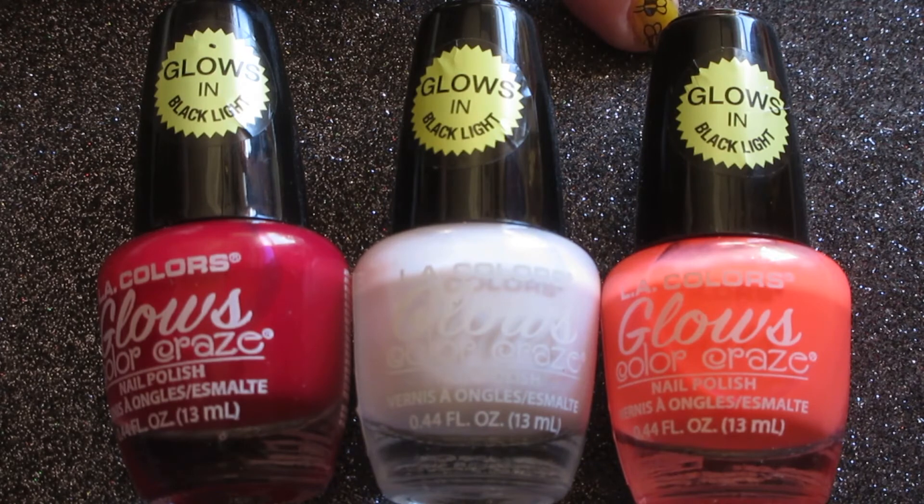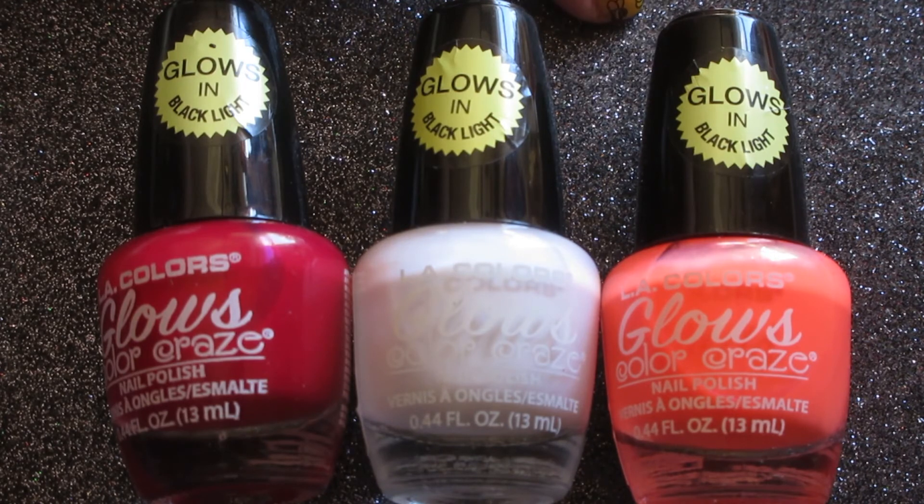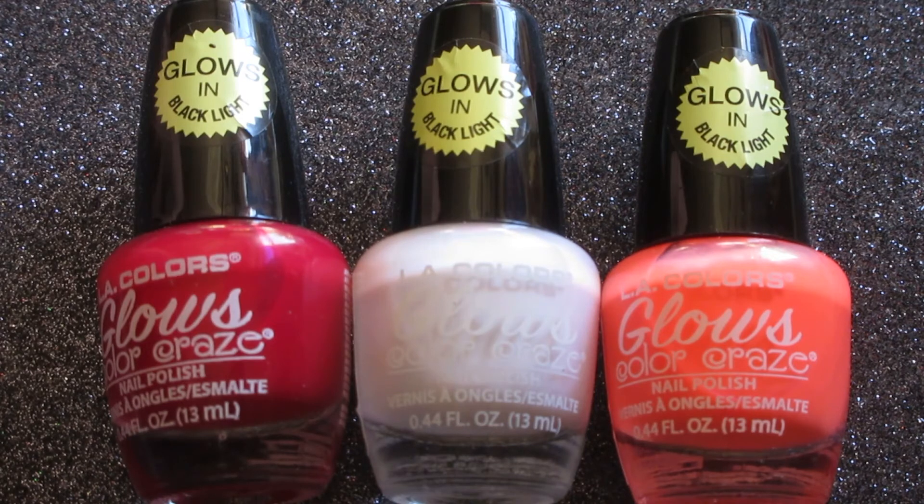Next up we have Luminous, and this is also a sheer, thin formula. It is a neon fluorescent nail polish — that's to be expected. This one is like a bright peachy-coral, and when it dries on your nails it's more like a fluorescent orange. It's opaque in three coats, unless you apply it over a white nail polish. This also takes only a few minutes to dry, and this polish also chipped in three days. I did topcoat it because it dries flat — so add a topcoat for shine. It definitely has that matte dry-down because it's a fluorescent neon shade. Does it glow? It absolutely glows — a bright pink hue, and very fluorescent.